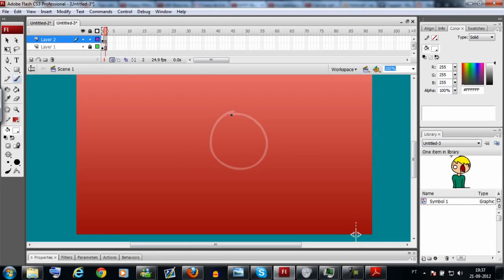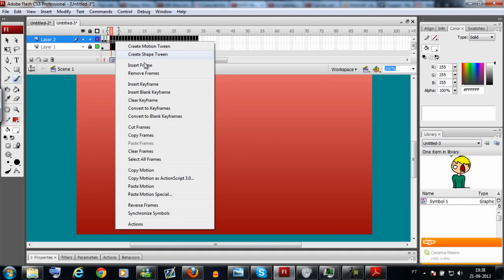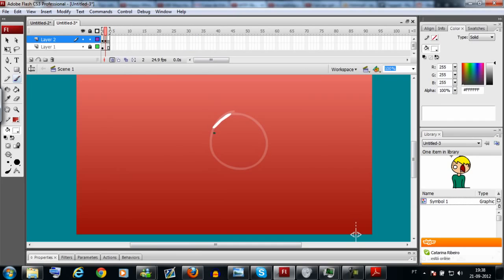And what this does is it enables you to see the previous or the previous 2 frames or whatever you do. You can drag this out to show as many frames before and after as you want. So I just want one here and none here, okay?